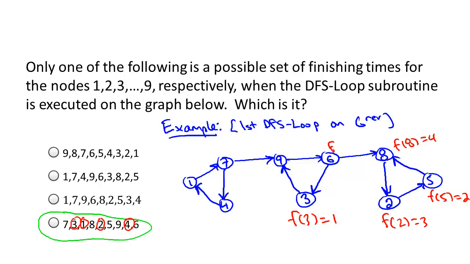That's the fifth node to be completed, as promised. And then finally we get all the way back to where we started at 9, and 9 is the sixth node to be completed, as promised. Now, if we were computing those leaders, all of these nodes would get the leader 9. But again, the leaders are only relevant for the second pass, so we're just going to ignore the leaders as we're doing this trace. We're just going to keep track of the finishing times.